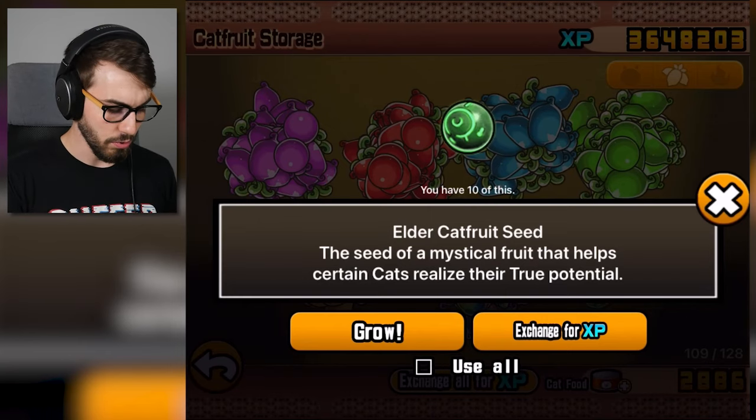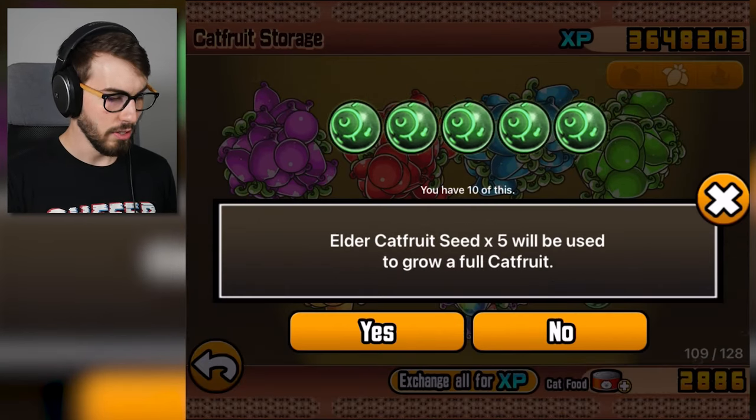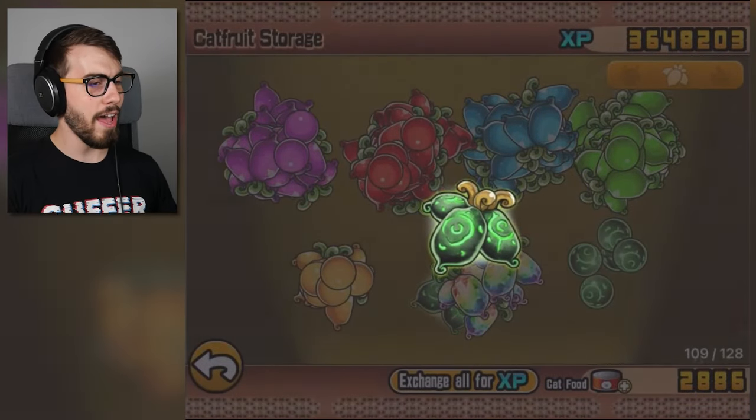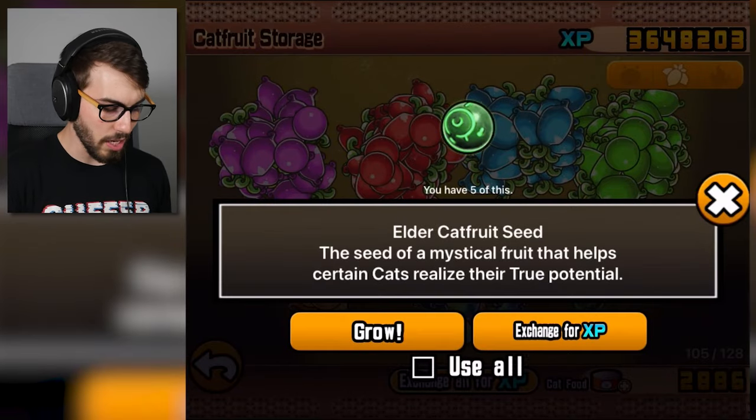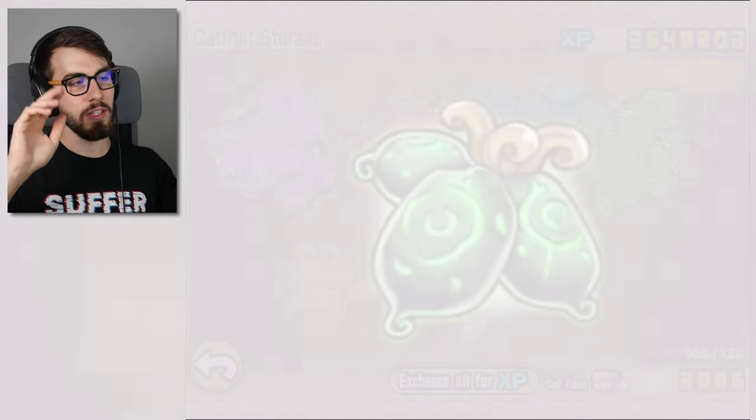Here's, can I use all? Yeah, there you go. Double it. All right. Yeah? No? What's the point of a use all button if you don't actually use all? It's fine. It's totally fine. I'm not salty at all.